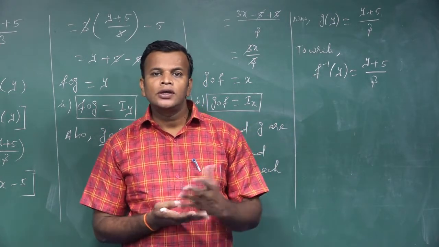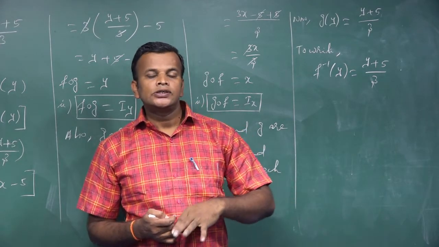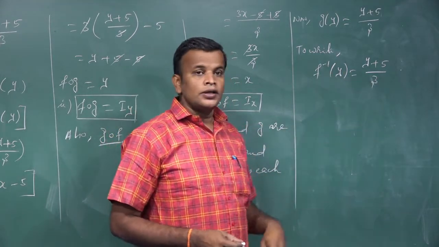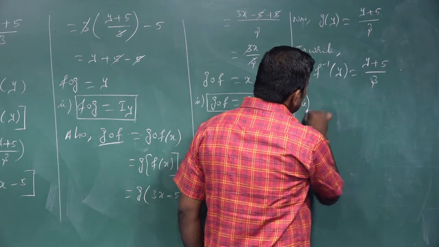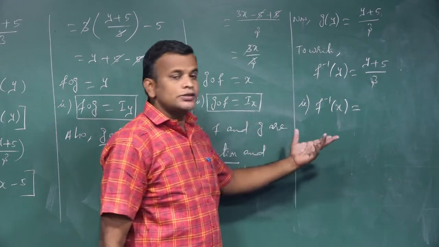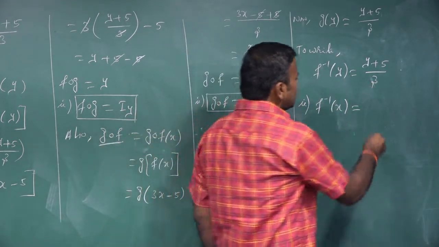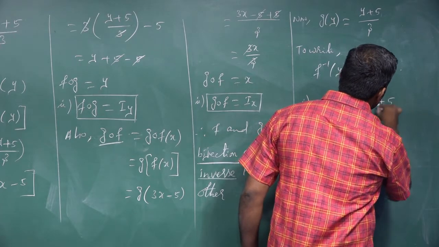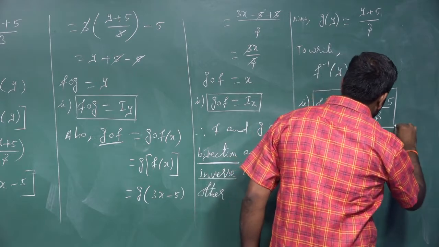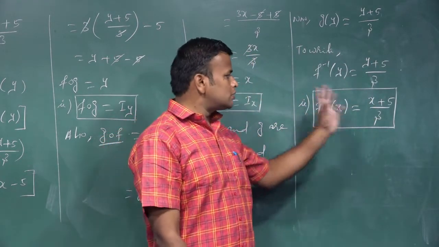We write f inverse. The inverse of x is x inverse, the inverse of y is y inverse. So the inverse of the function f, we write it as f inverse. F inverse of y. I replace y with x. So f inverse of x. Just y is what we are putting. Suppose we replace y by x, we write it is (x plus 5) by 3. So this f inverse of x is the inverse of the given function. So now we finish the problem.